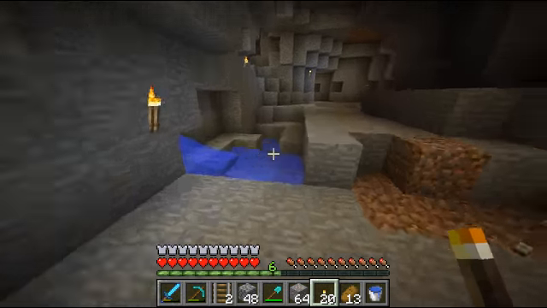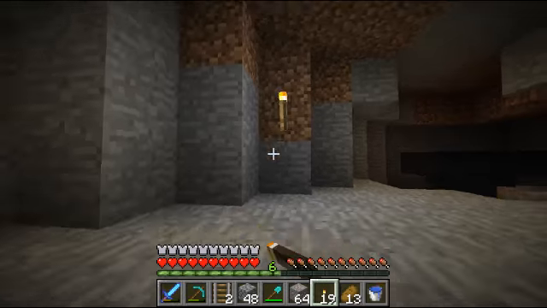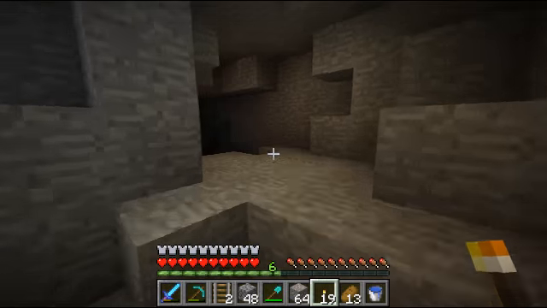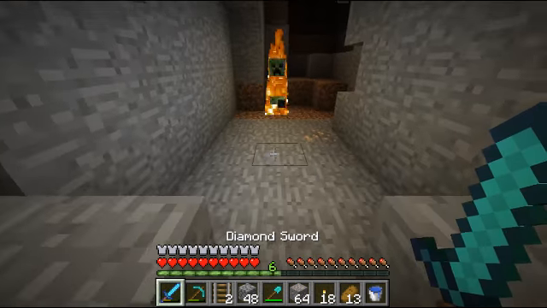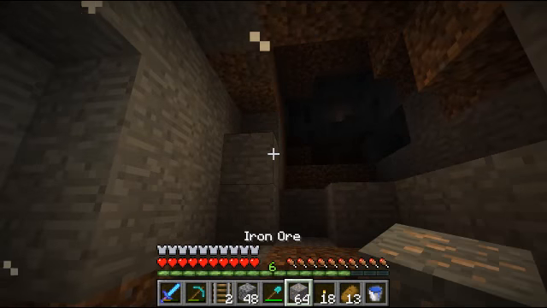Okay. This way maybe? Oh, more iron. Weird. How did I miss that before? Okay. And gold. And a creeper. Go away. Don't blow up the iron there. I want that iron. Good boy.